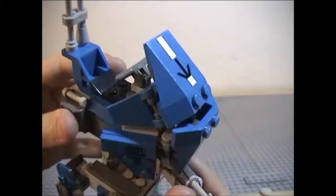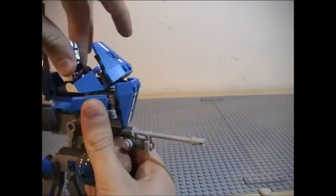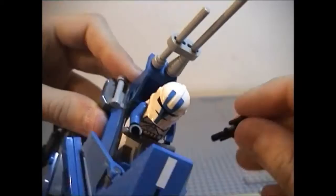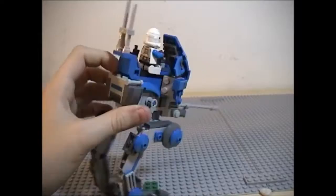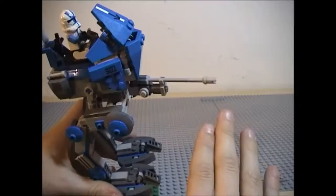You can actually put your 501st clone trooper up here. And his blaster actually goes back here. I don't think you can see it, it's like a little hole in here. Just stick it in there and it stands up. Yeah. You get these antennas. You can actually see them on the actual walker in Clone Wars Season 4, Episode 17, I think. If you look at it really closely, you can see these antennas.